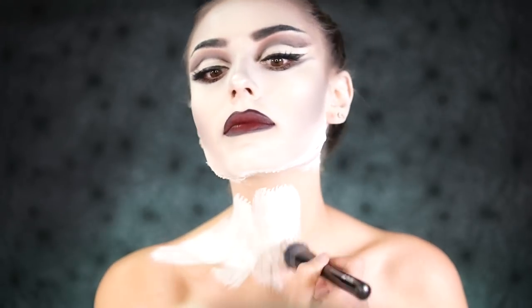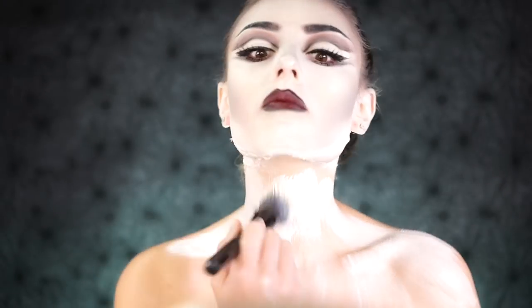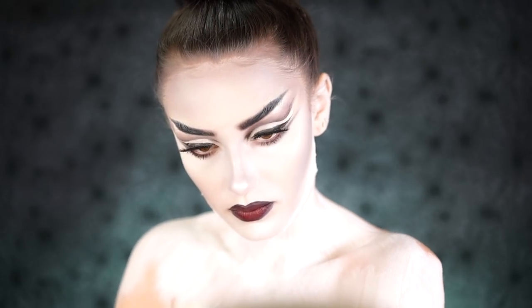So now for the body, I'm using Mehron Paradise Paint in white, and apply this all over your chest area and your arms. This works like a charm and is very easy to apply. You can control the consistency of this with water, so you can make it as creamy or watery as you need it to be. It's so perfect for Halloween looks.